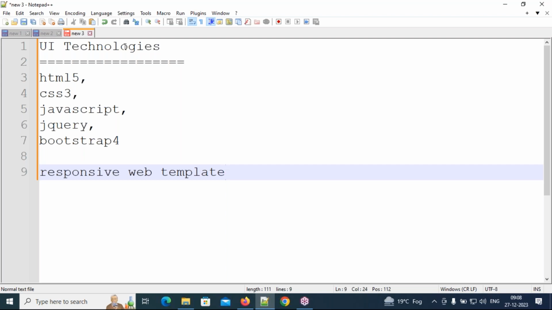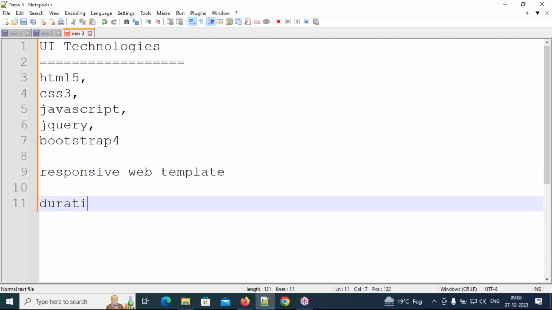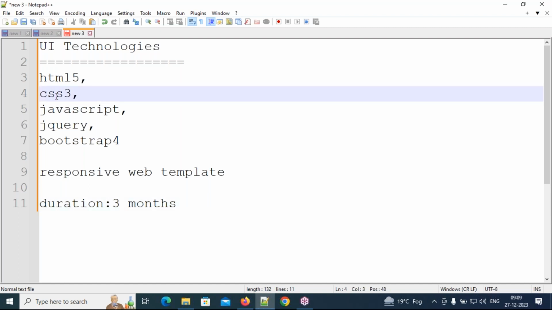Right. So now coming to duration. It will take 3 months, because 2.5 to 3 months. HTML by itself will take 1 month, because we need to get clear knowledge. Within 10 or 15 days it is possible if you are taking hours and hours. With 10 hours daily we could complete it in 1 week also, but we are taking only 1 hour, so it doesn't complete that fast.